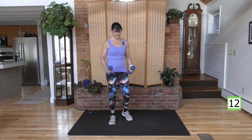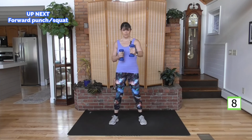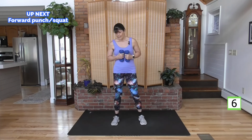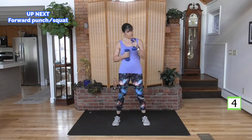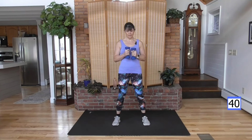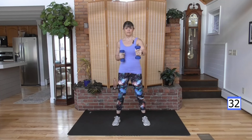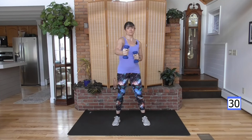Shaking out the legs. Upper body. Palms are facing each other. Punch, punch, punch, punch. We're going to squat down and come up. Take the squat out if you need to protect those knees, okay? Here we go. One. Two, three, four, up. You're not squatting right here. You are squatting, come with me.